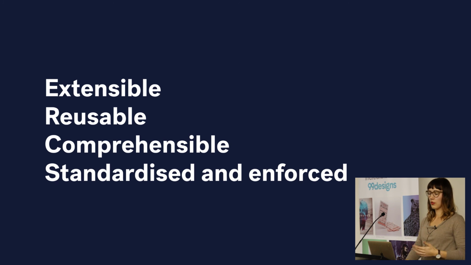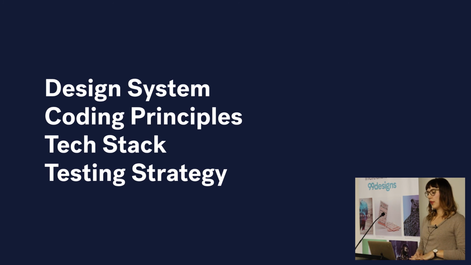But there are some actual technical solutions that you can implement to make that happen, which are a design system, coding principles, tech stack, and testing strategy. And you could probably elaborate and have more, but I think these are a good starting point. So design system, and this is a topic for another discussion that we don't have time for, but it can be named in a different way. So you can say design system, pattern library, or a style guide, which I think are just thrown around simultaneously and no one knows what's what and people are really confused.